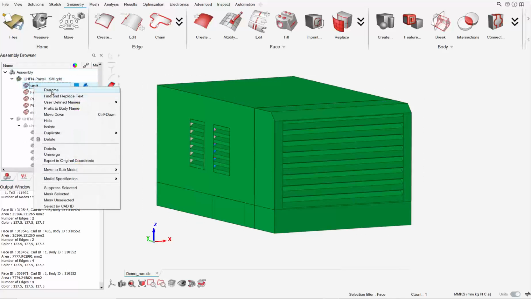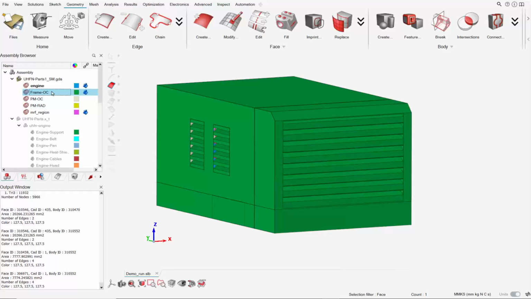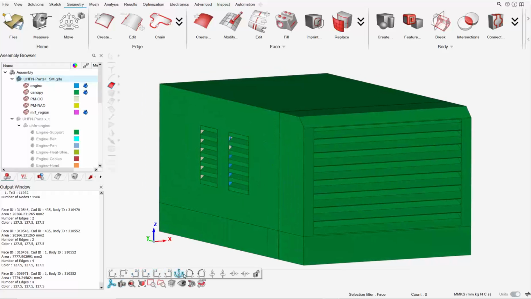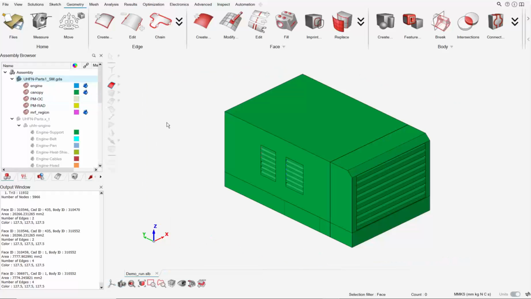Then I'll rename this as engine, and then this is gonna be my canopy. In the next video, I will combine all of the parts available here and create a big fluid domain surrounding.